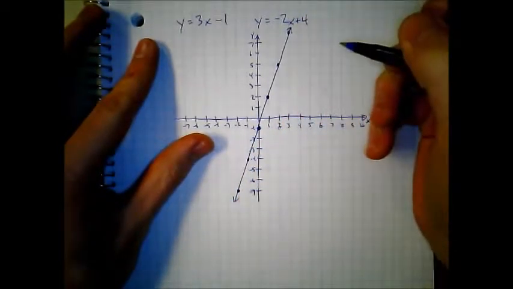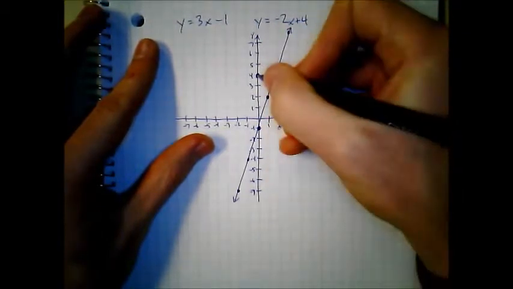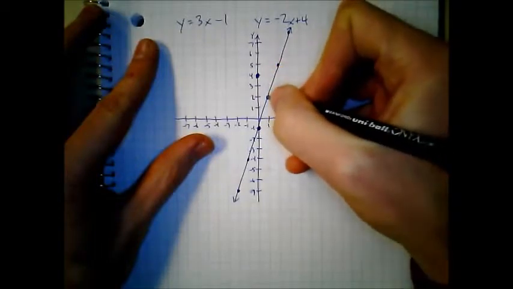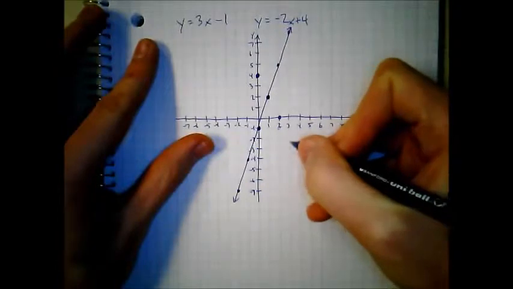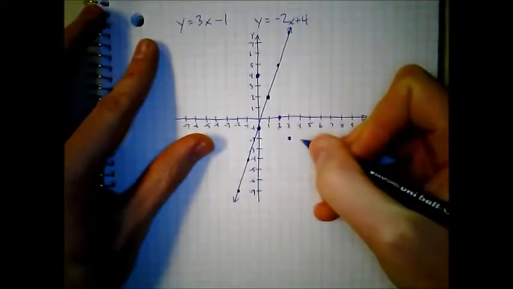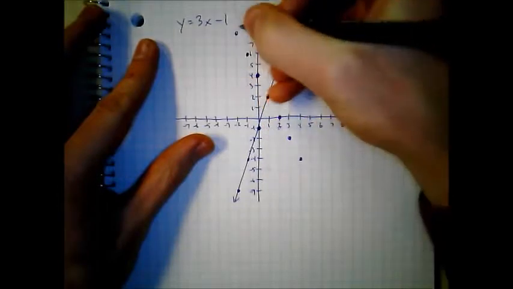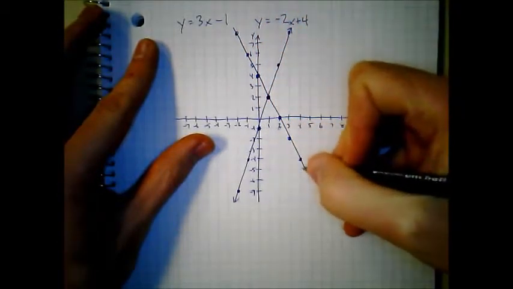Now we want to graph y equals negative 2x plus 4. We have 4 tiles in figure 0. We're subtracting 2 tiles each figure. So go over to figure 1, subtract 2 tiles. Over to figure 2, subtract 2 tiles. Over to figure 3, subtract 2 tiles. Over to figure 4, subtract 2 tiles. And then we continue this in the other direction as well. We draw our line through the points, nice and neat.